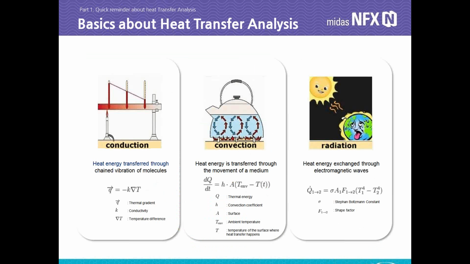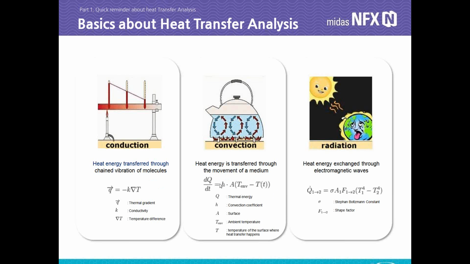If I resume these 3 points, you have the basic equations here. For conduction, as I told you, the heat energy transfers through the chain vibration of molecules. The basic equation is Fourier's law, the gradient K delta T, where K is the conductivity of the material. Then you have convection, which is generally defined by such a relation.